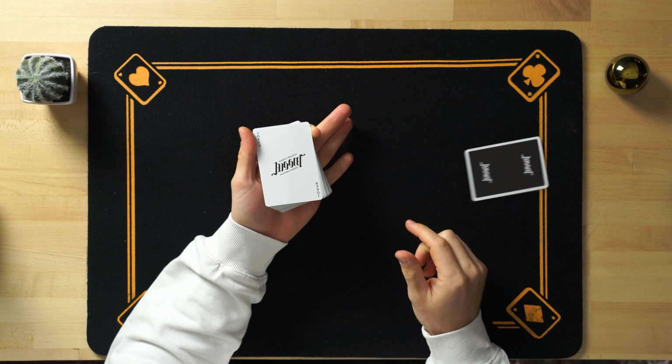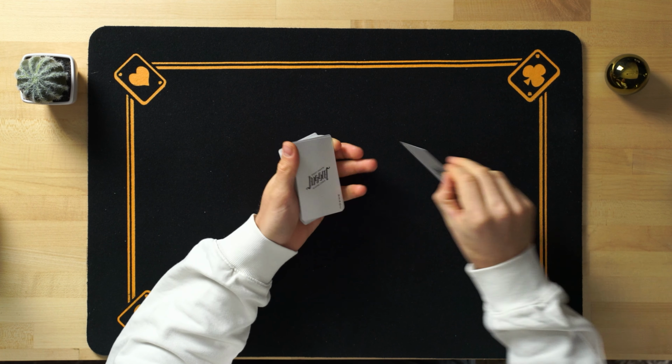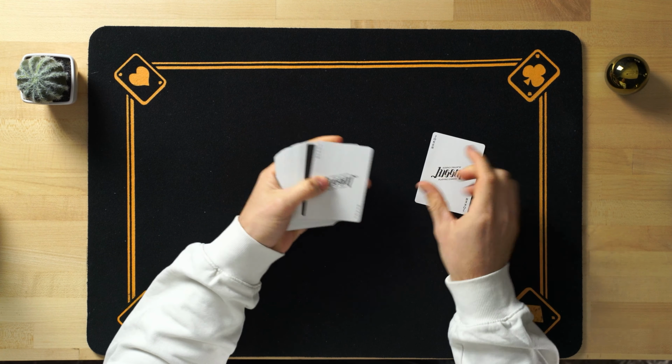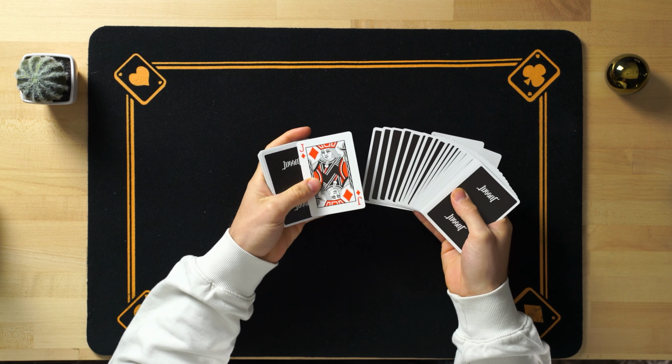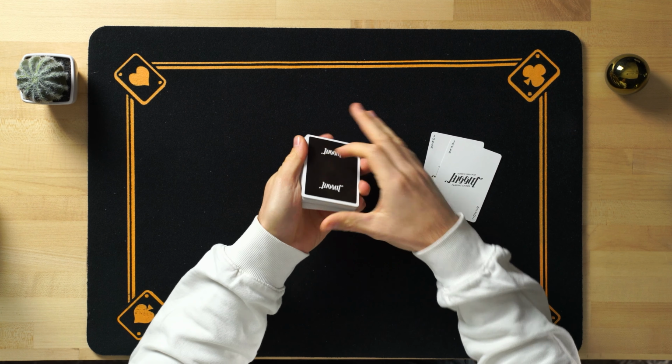This has to be really fast, so the card jumps out. We grab it with the other hand, like so, producing these 2 cards. The spectator chooses any card, for example, the Jack of Diamonds. We get a break right here.